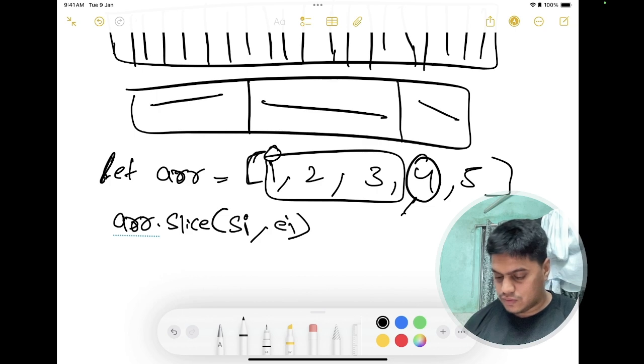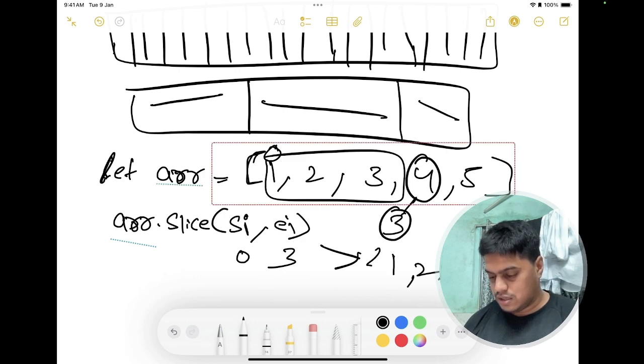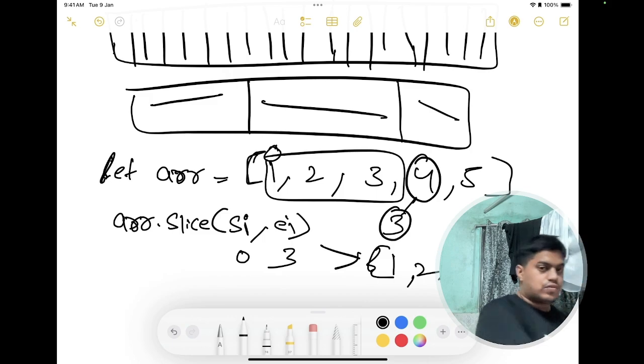Okay, I mean 4 is the element and not the index, so we have to count the index, right? 0 1 2 3. So this is our end index and this is our start index. We need to pass these values, and if we do that, we will get 1 2 3 in array format, right?